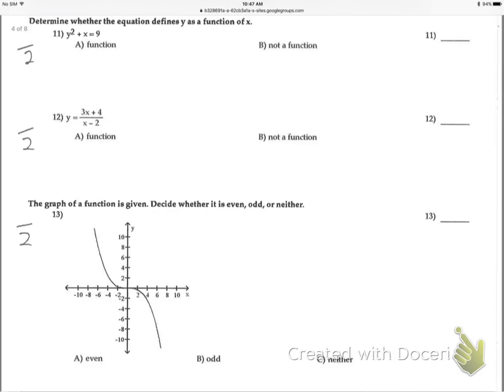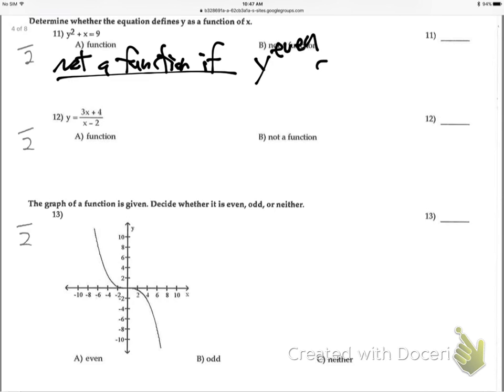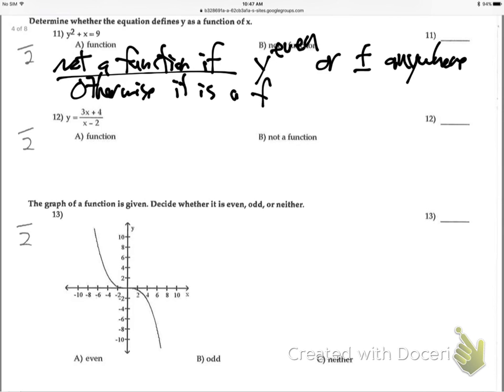Okay, so remember I gave you a simple rule. These should be free points for you. If you remember the rule, if you have it on your 3x5 card, it's, well, let me say what it's not, a function. Remember I gave you a simple rule. It's not a function if we've had various, 1 x leads to 2 y's, or 2 x's go to the same y. But how do you test for an equation? It's not a function if there's y to some even power or plus or minus anywhere. Otherwise, it is a function.